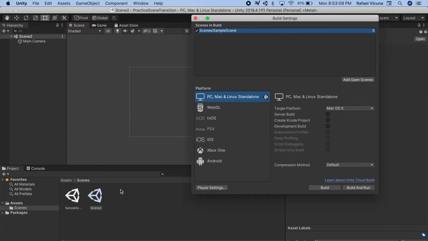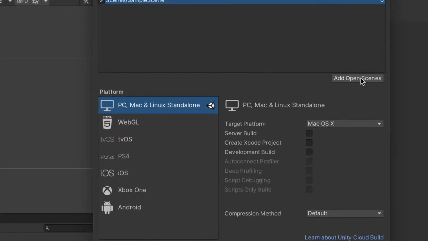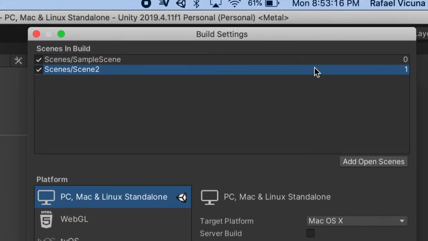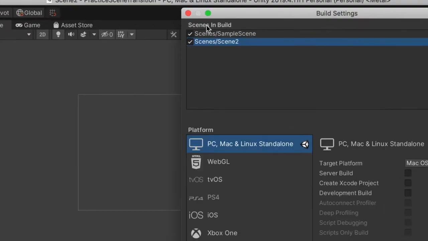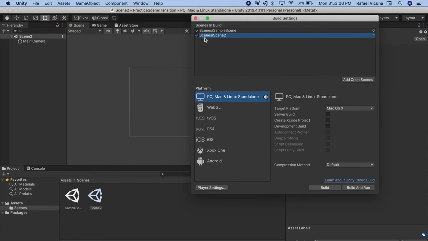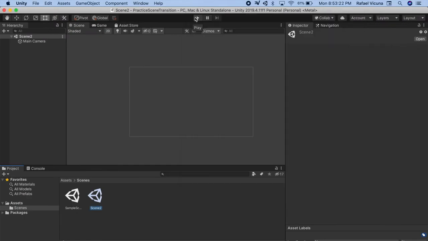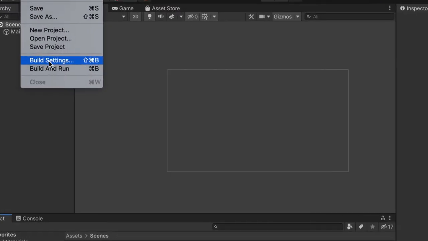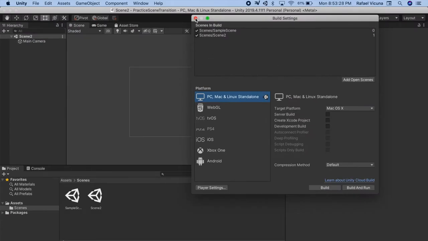But simply click on it and then click Add Open Scenes again. That should add both scenes onto your build settings. Okay, so make sure they're also ticked so that they can be used in the program. You can X out of that now, but just to make sure it actually added, go back to build settings. And it clearly is working.